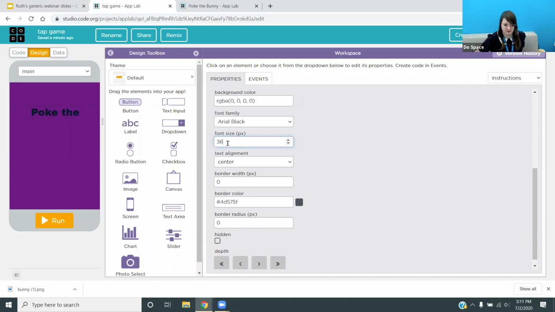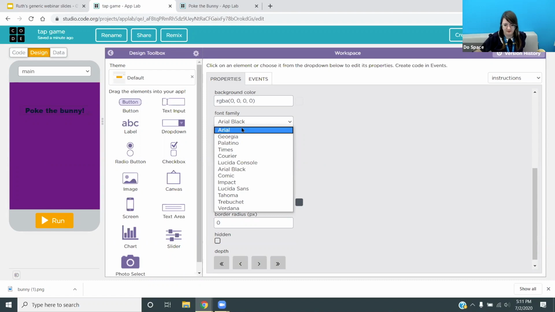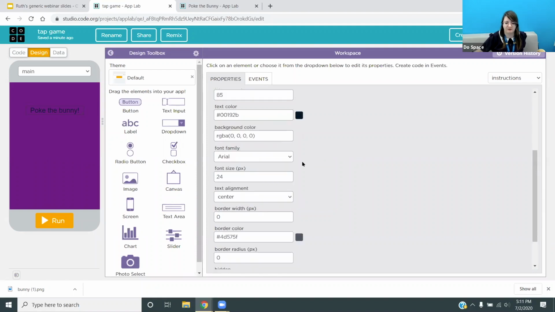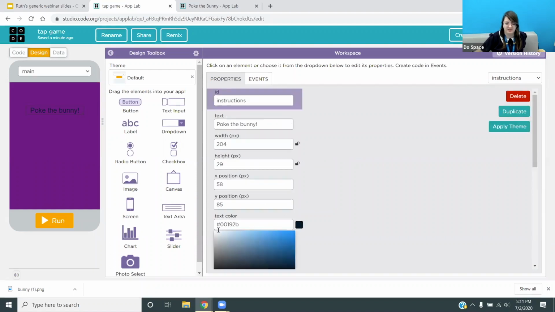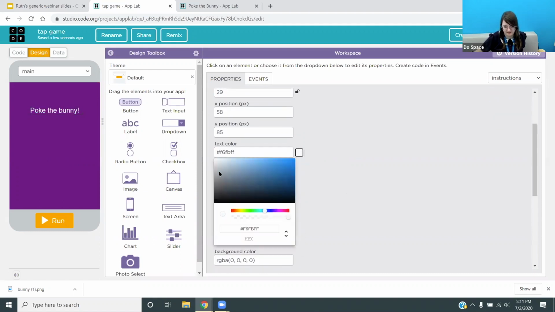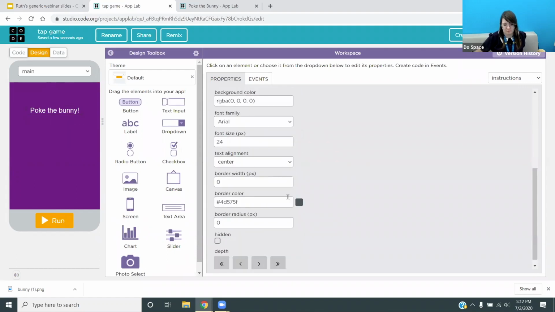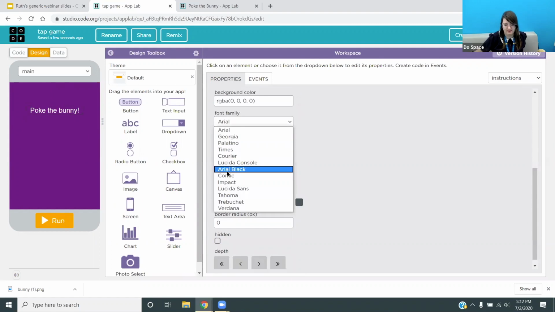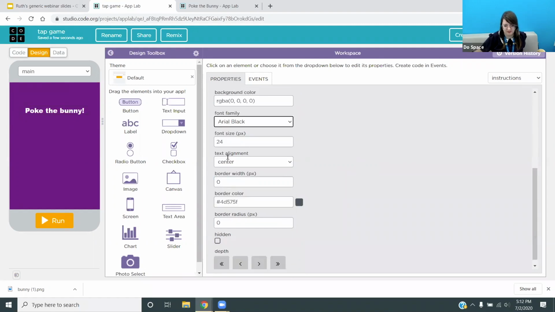I'm probably gonna switch to 36. Nope, 36 is too much. I guess I'll stick it to 24. I'll keep it Arial black. I'm actually gonna go up and change the color to white so it's easy to see. That's how I wanna make it. There we go. Actually, that's not true white. There we go. There's true white. And now I can make it bolder. Maybe 28.